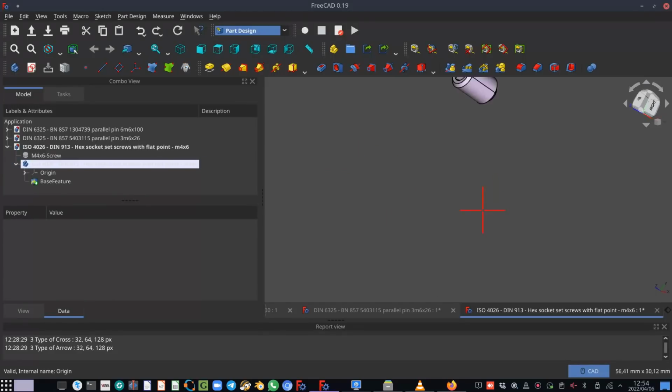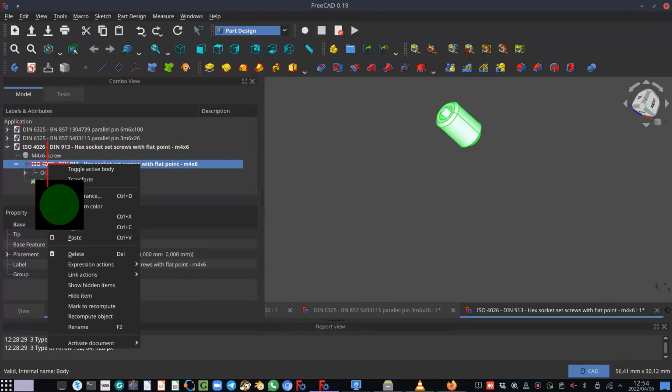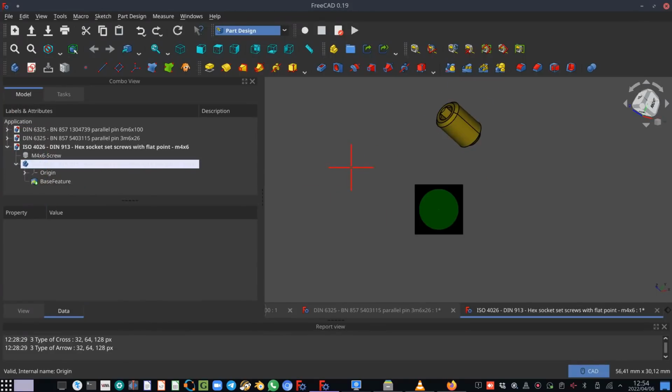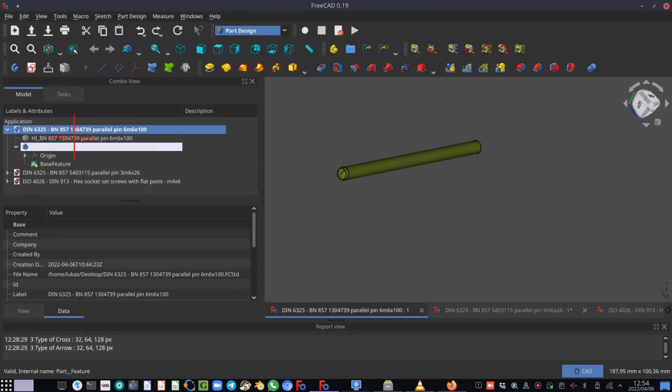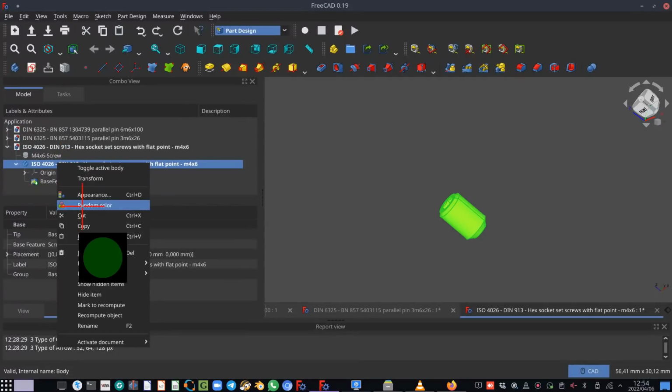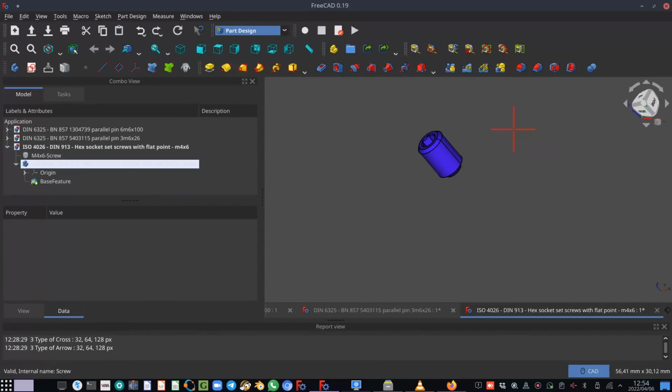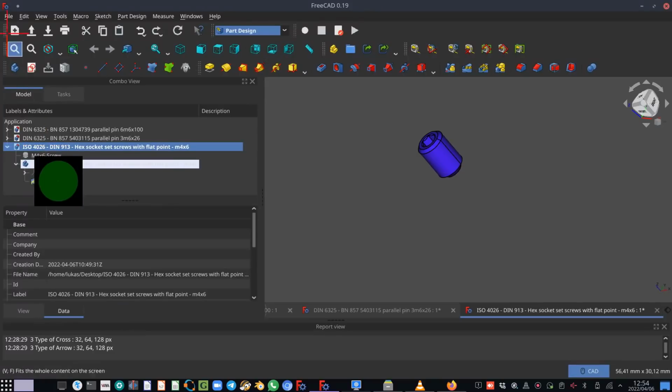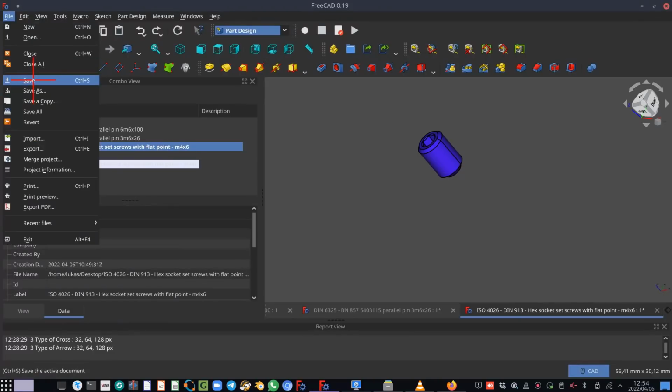If you don't like the color, you can just go there again and say random color once again, and then the color is different. Alright. Okay, I think I want to change the color once again. There we go. Alright, so we're happy with that, and we can save this file.